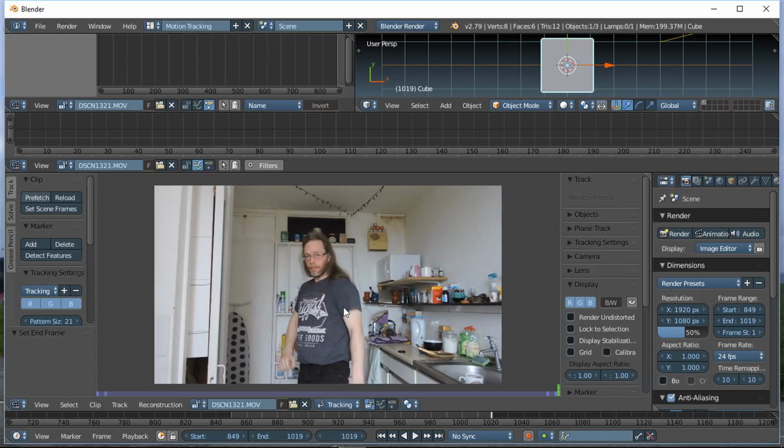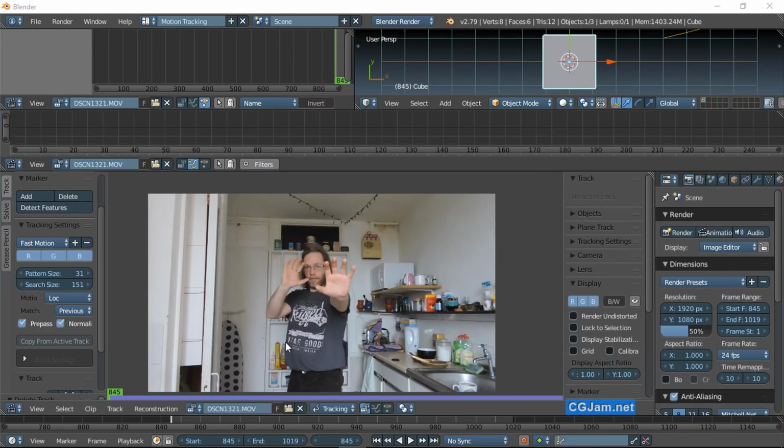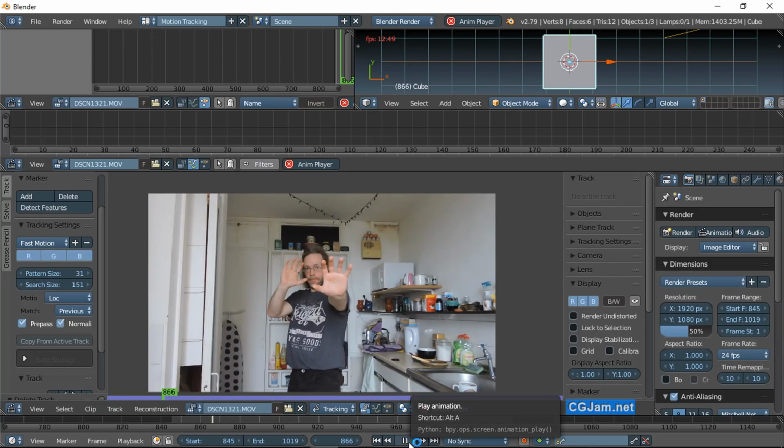There we go, it's starting to prefetch. And this purple line, you can see the progress of the file that has been cached into RAM. And I'm going to pause the video and let it do that. Alright, now that everything is cached into the system's RAM, you can see this bar has become a solid purple colour, and now if we play through, it should play at a reasonably normal speed. And that's it.